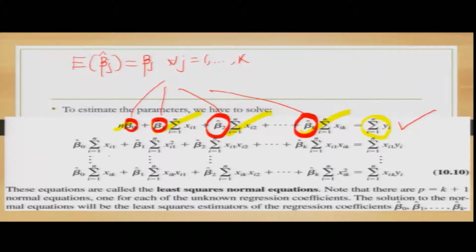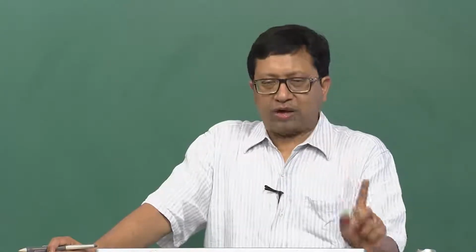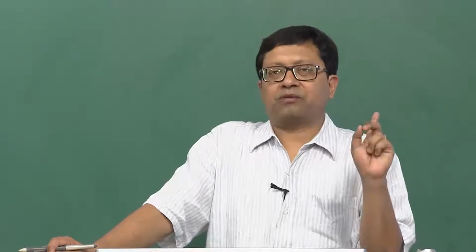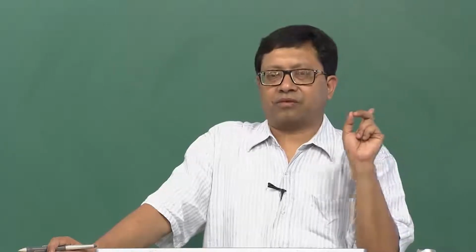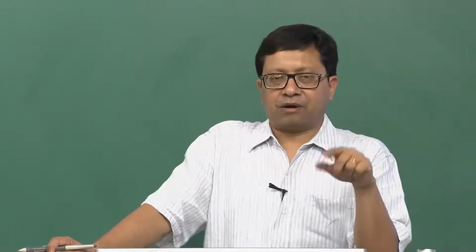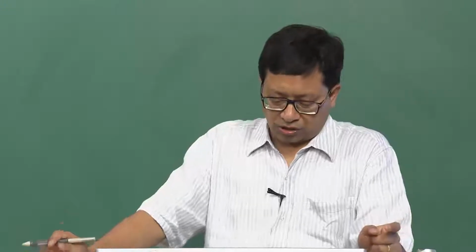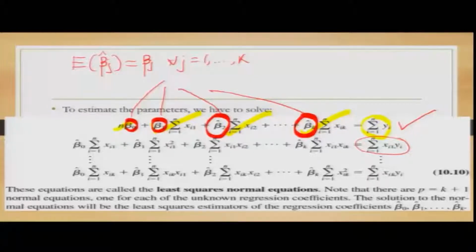Similarly, for the other equations, you will be multiplying in the first case x 1 1 by y 1, then x 1 2 by y 2, then x 1 3 by y 3, multiply them and sum them up. When you put it in the equations, you will have the equations as given, which I will denote as, say, 2. So, obviously, this is the one. Then you do it for the third equation.